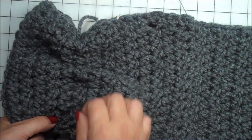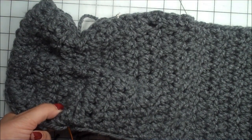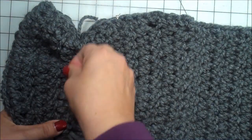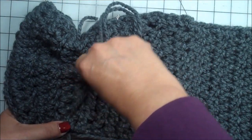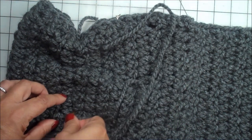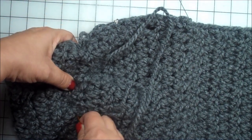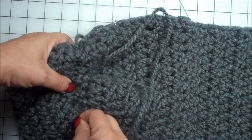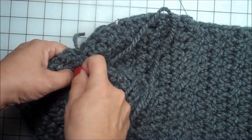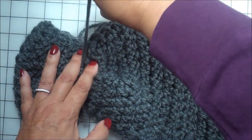Okay, now you see this is our stitch right here that we did, so what we want to do is go underneath that stitch because it's already on the top. So you're basically doing the opposite. Okay, so there we go with that. And we're just going to go right up that channel, staying in our lane, going right up that channel with a running stitch, just in and out, back and forth through both layers.